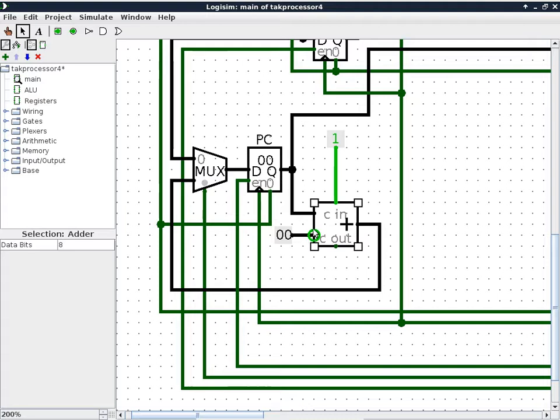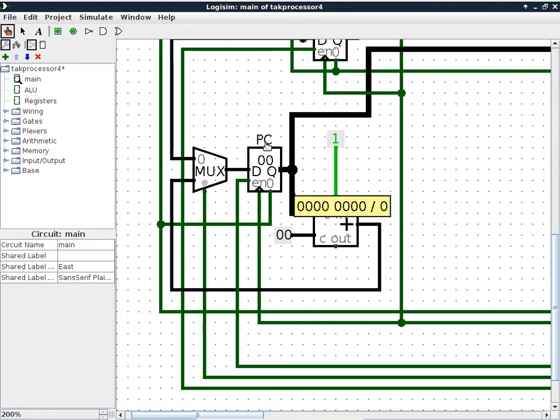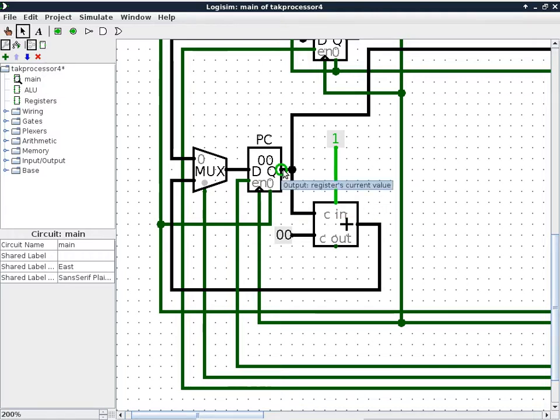The output of the adder, or the input, okay, let's talk about the input first. The input of the adder is the output of the PC, or the program counter register. So this is the input, oops, okay, so this is the output of the register, and it goes into the input of the adder. So we are basically just adding whatever the program counter has. We're adding 1 to it, and that becomes the output of the adder. But if you look at the output of the adder, it doesn't go all the way back to PC all the time by itself, because this line kind of goes all the way around and it goes into another mux.